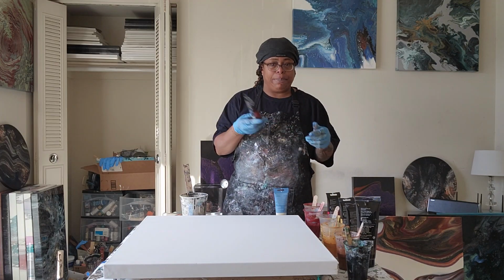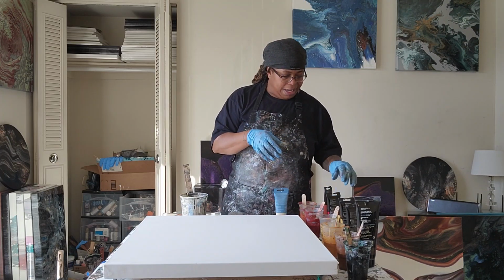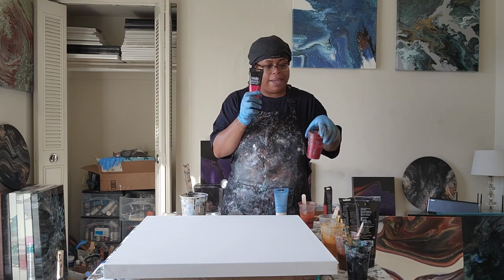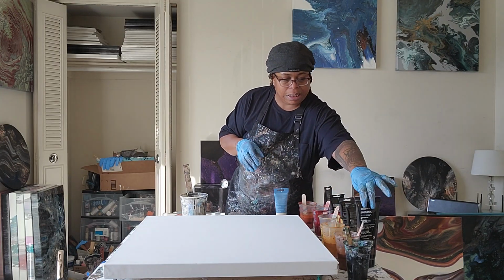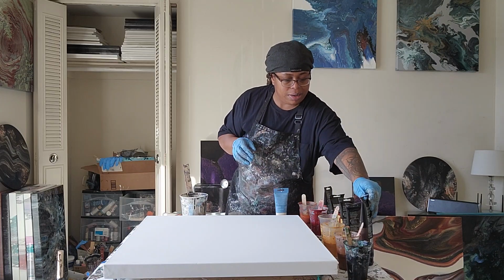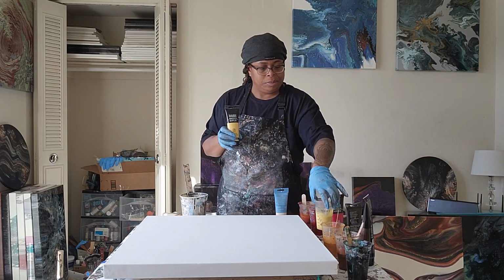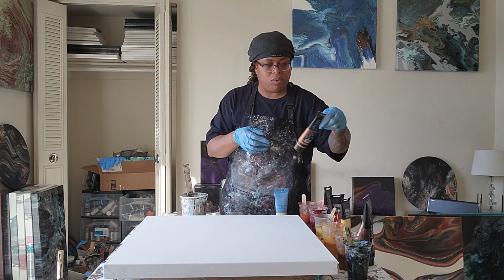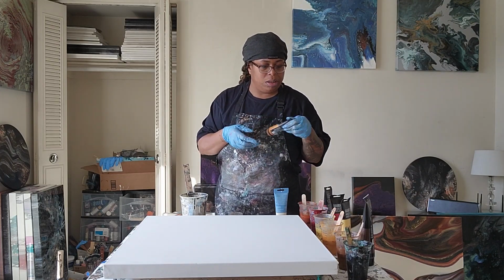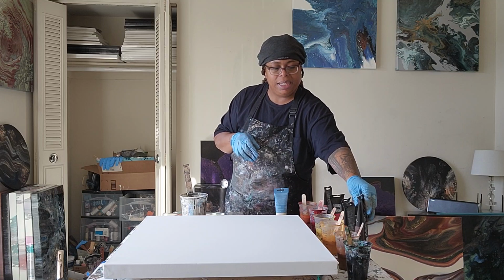So our first color is a burnt sienna, which is this color right here. A cadmium red deep hue, which is this right here. But this was too bright, so I mixed in some burnt umber to darken it up. Our next color is Naples yellow hue, and that is this right here. We also have a raw sienna, which is this here, but with this I mixed in some 24 karat gold, and then we also have the burnt umber by itself, and then a black.